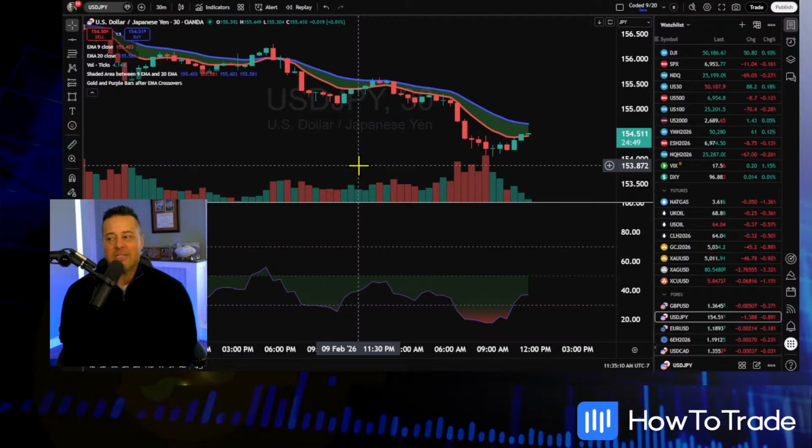And do I want to sell rather than buy? I probably would want to sell. I mean, you're off almost 1%. I like my Fibonacci sell better than this crossover, but we can build the case that we should be looking to trade, maybe buy a little swing low and see if we can't get a little money out of this dollar yen. Big picture, though, still fairly bearish. I can't speak today. It's still fairly bearish. And what I would be looking for is one of those macro levels going into NFP. We know the dollar yen is going to be a mover and a shaker. We know it. So this will probably be one of the pairs we focus on tomorrow.